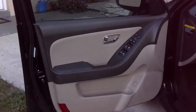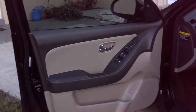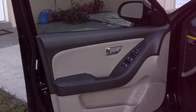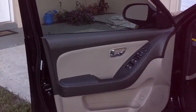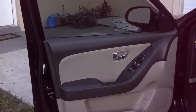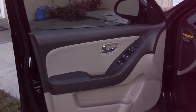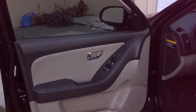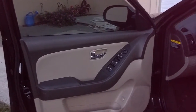Basically what you need to do is take the door panel off, take the inner framework for the window motor loose, raise the window halfway, and take the screws out of the window so you can remove the glass. The glass is held in place by two pressure clamps, so when you take those bolts loose with the window halfway up, it'll let you lift the window right out of the regulator — no special clips or anything. Then you reset the gasket seal into the frame, put the window back in place, slide it up and down with your hand, put it back in the tracks, and put it all together.